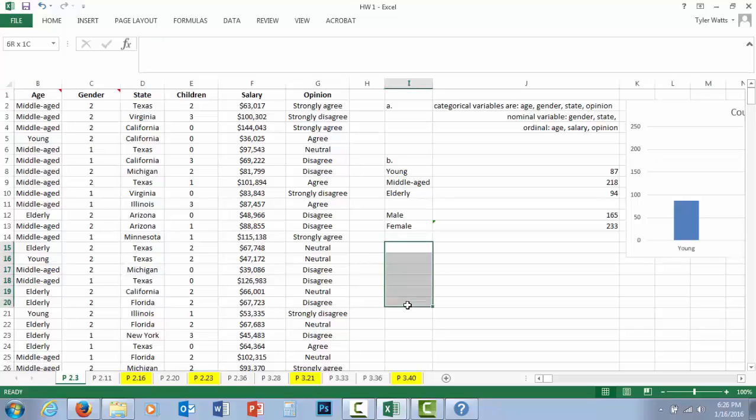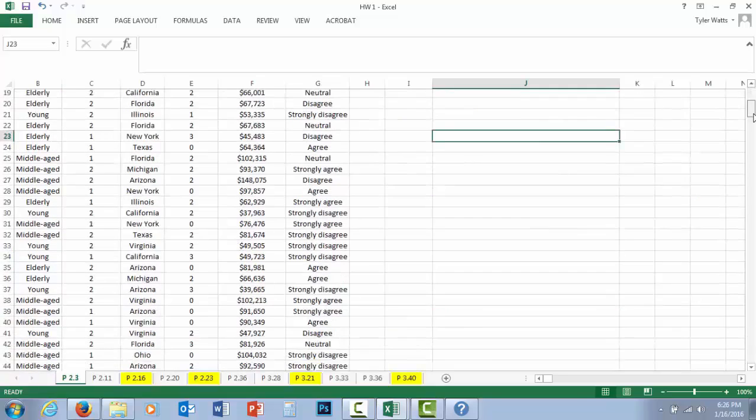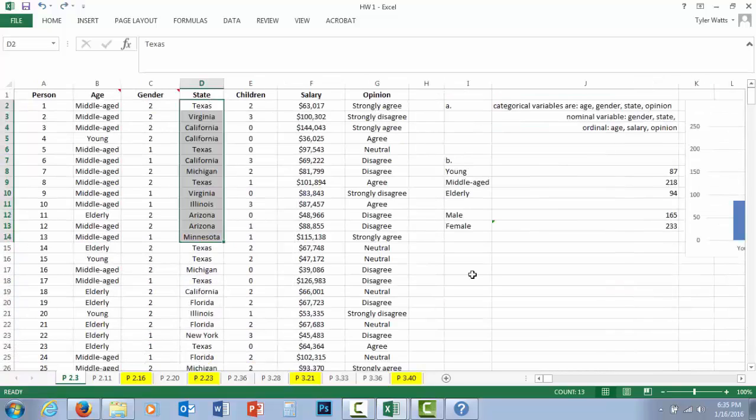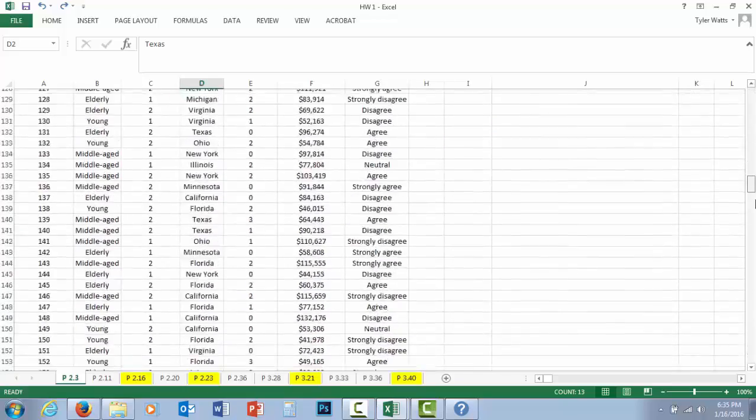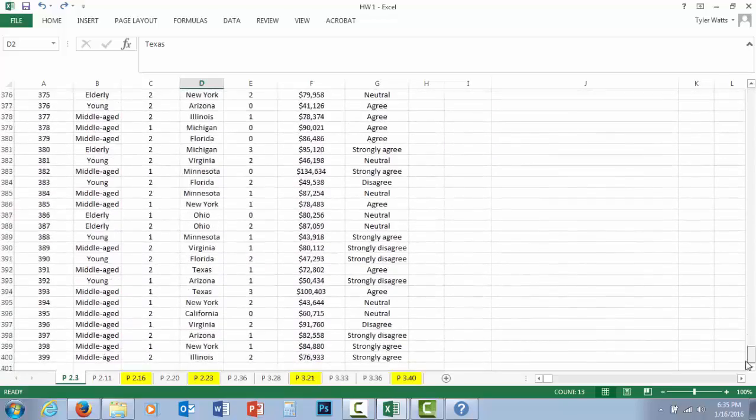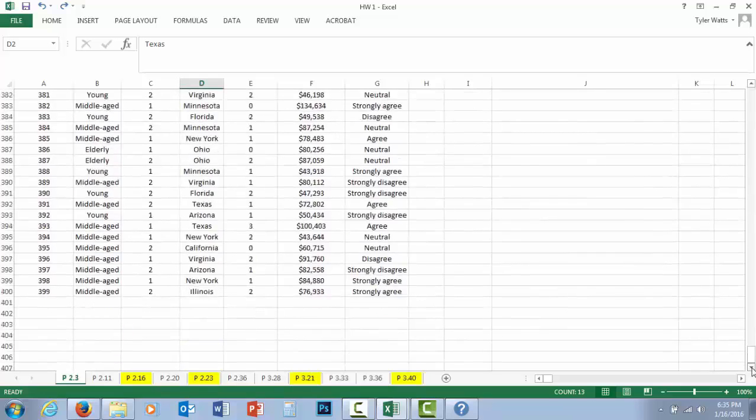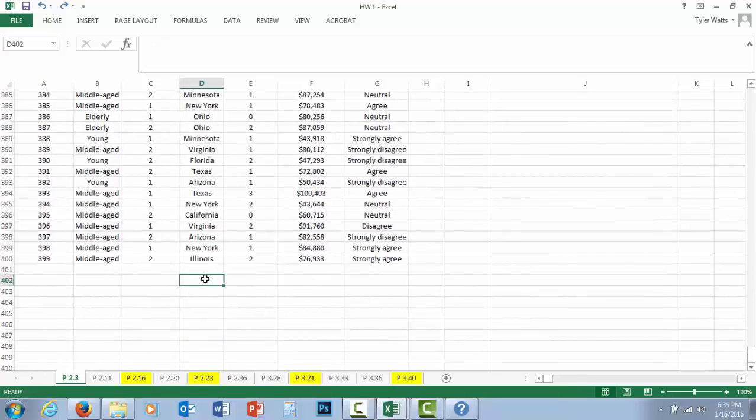Boy, that would sure be a pain to make a new table over here with a count for each state. So here I don't know how many different entries I have. So I want Excel first off just to tell me how many different unique entries I have. And this is totally out of the book, but I looked up what's a good way to do this. You can actually do it with a formula, which I'll show you. And then we'll also try to do it with a filter.